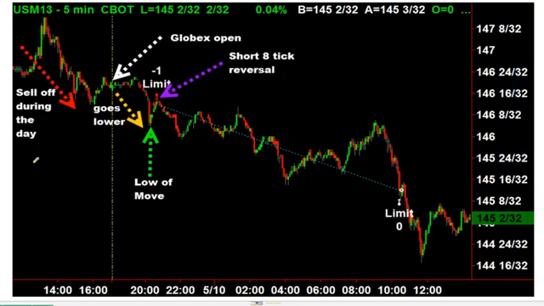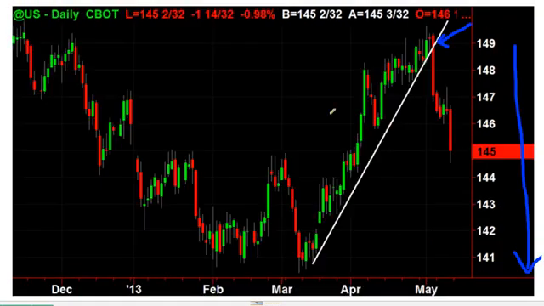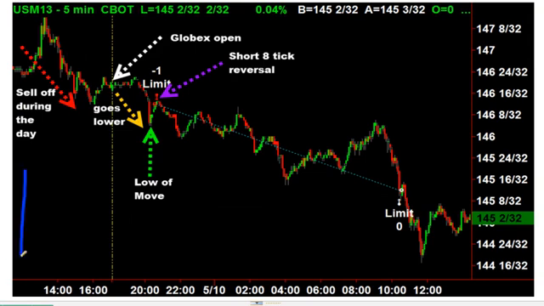So we established that we're on a daily downtrend in the bonds on the previous chart. Does everybody agree that from our analysis here, the bonds were going up, they broke an uptrend line, and now they're in a downtrend? Okay, we're in a downtrend. We want to short the bonds all the time until that stops. So the bonds are in a downtrend, I want to focus on shorts only and leave the longs alone.